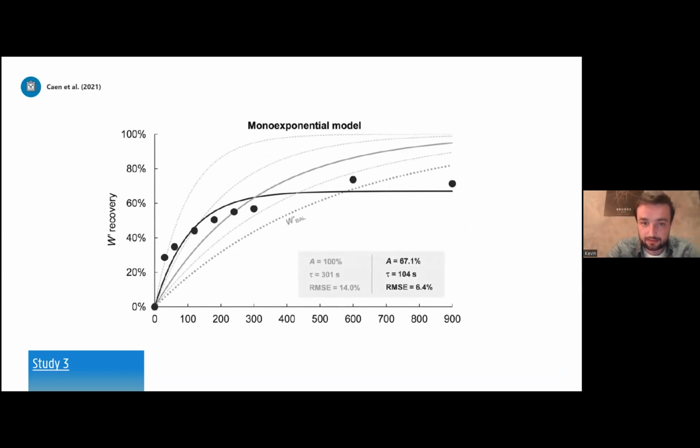And then what we did is we applied a mono-exponential fit to those points, once with an amplitude fixed at 100% and once with a free amplitude. So that's the gray and the black line. The other dotted lines represent exponential fits with just random time constants. But what you can see is that there is no single exponential model that really fits all those points well. Either they fit well in the beginning at the short durations, or they fit better at the longer durations. So the fitting of a simple exponential function to our data points was not really good.